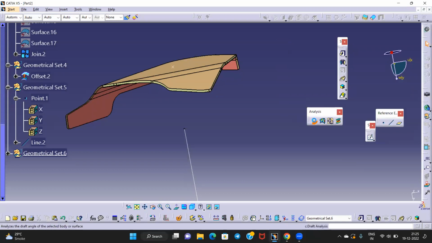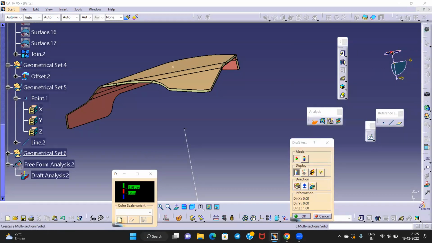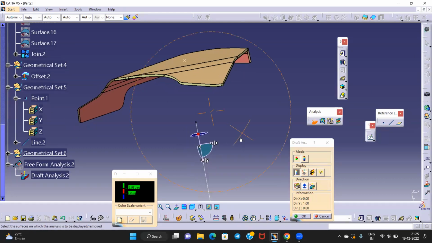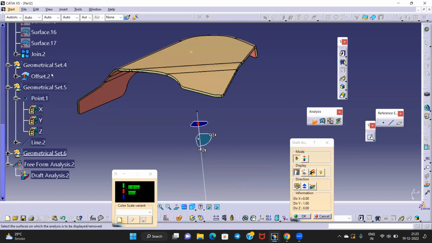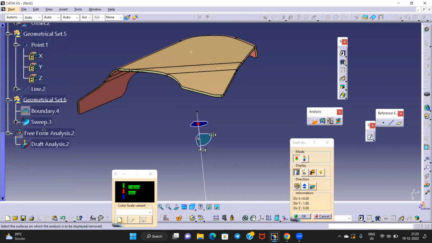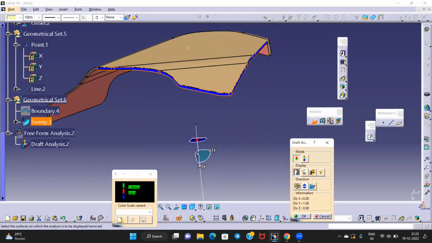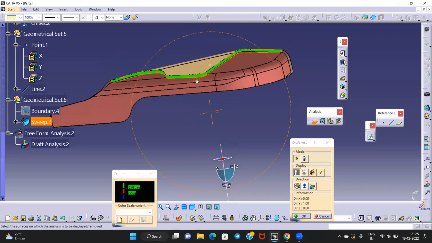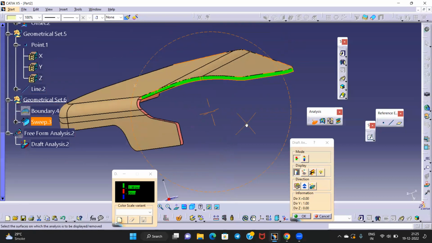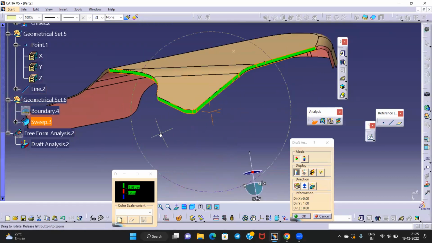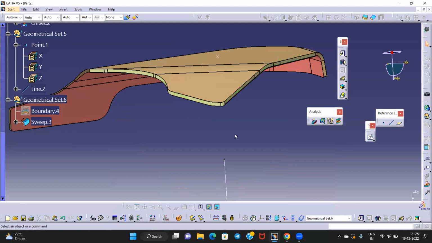Part design. Where it is from. See, it is clearing in 3D. Okay, so this is with draft direction.